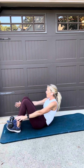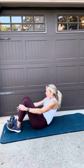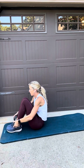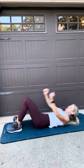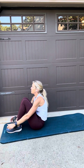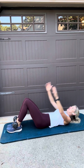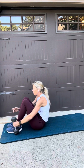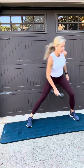Sit up. Again, you want to be bracing your core the whole time you're doing this. We're almost there. 3, 2, and last one. All right, rock and roll all the way up. Grab your weight if you're using it. 30 seconds here. Round 1's done.